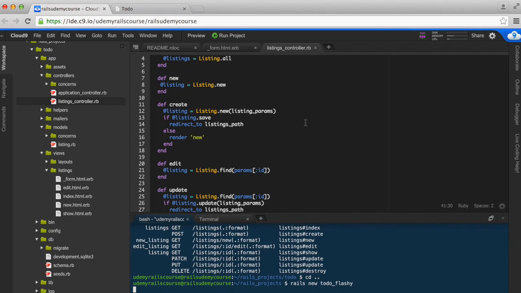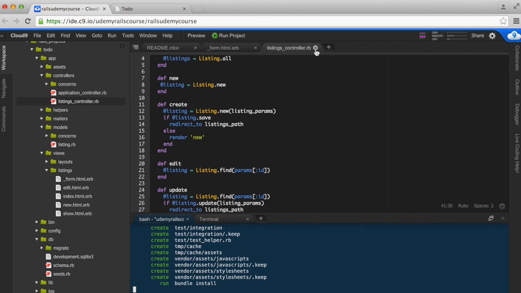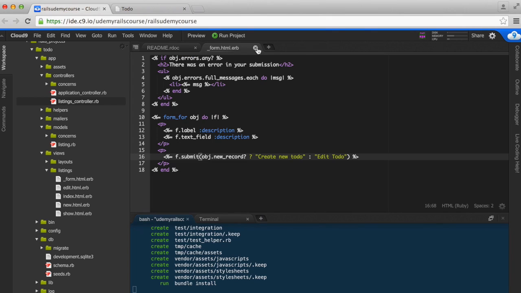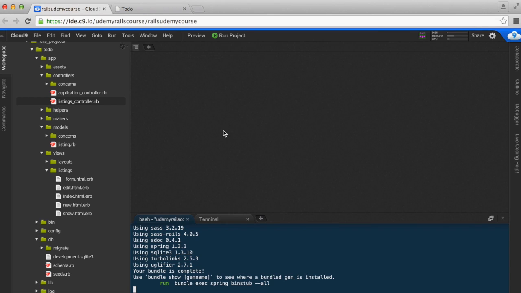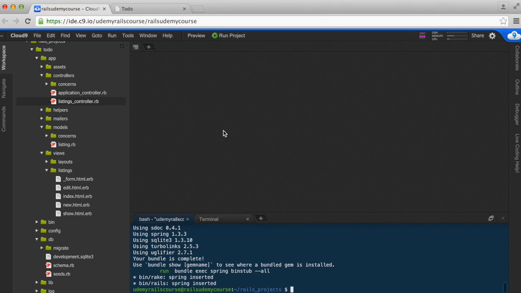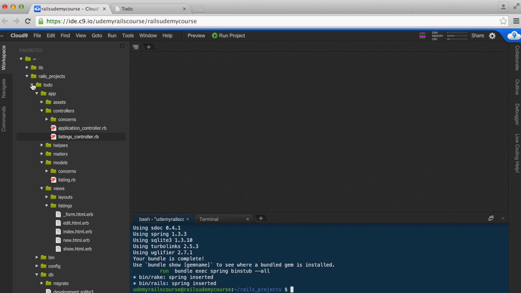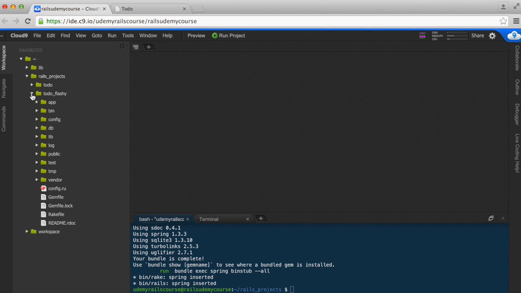And while that's creating, I want to close these tabs so I don't get the views messed up. Okay, so now we have a new app. I'll close this. Okay, there it is, to-do flashy.